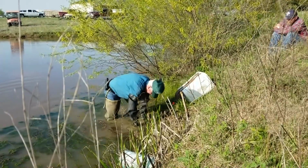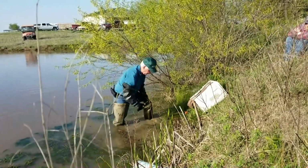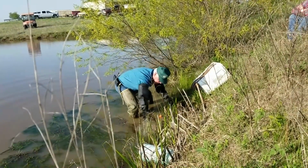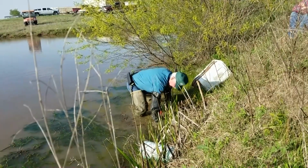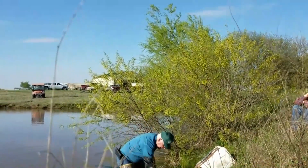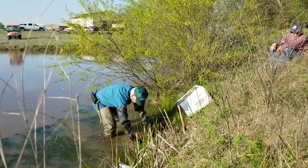Approximately there. If you need to go a little deeper, you can. You can cut your trench under that a little bit, set that down there even deeper. Also, you don't necessarily have to have this thing here either. If the trench is deep enough, you can just go ahead and set that right down in there. And I mash them springs down in the mud. And then, if it's available, take some of your beaver chewed sticks that they've taken the bark off of, and put them right down through your spring arms and the corners of this. Make a little cross up there, and that will hold that rock solid.